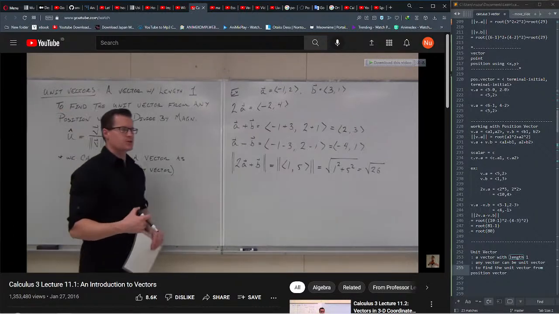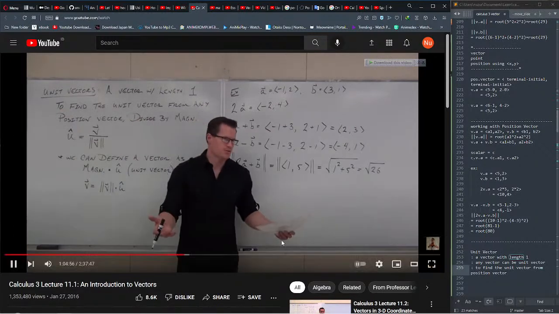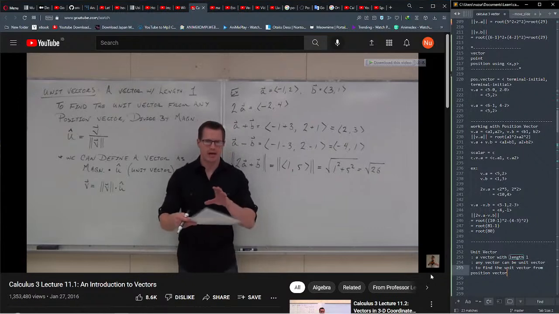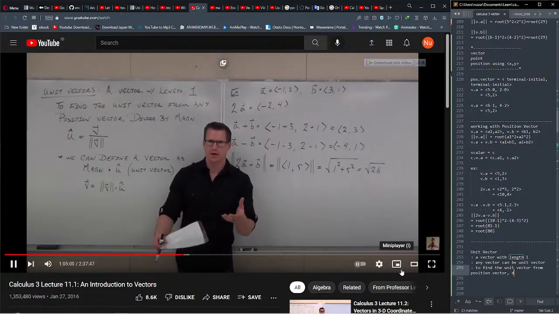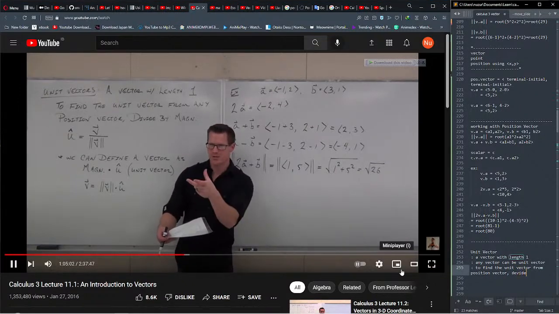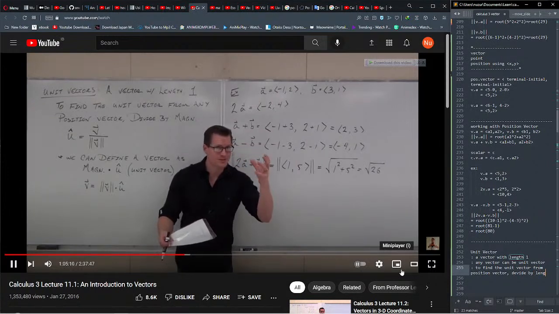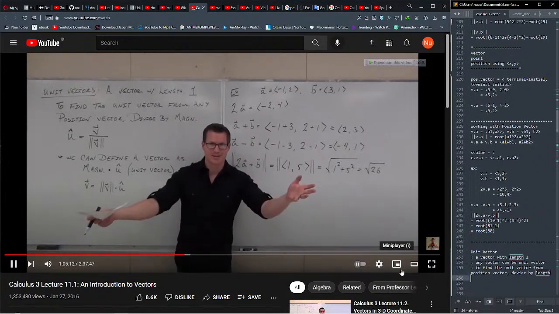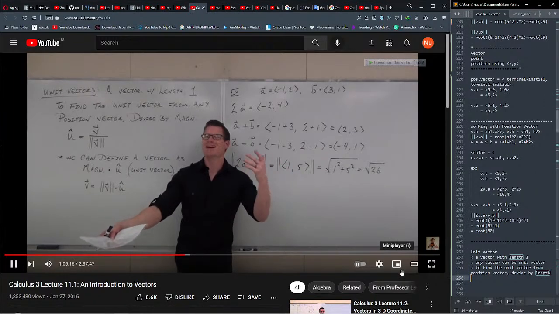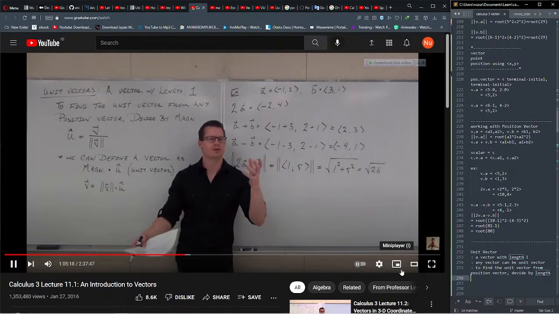How I would like for you to think of a unit vector is direction. So when we have this unit vector, it's got a length of 1. That's kind of like our standard unit, right? It's saying that's our basic thing here. That's what I want you to think of is direction. So when I think unit vector, yeah, it's got a length of 1, but I want you to think direction.